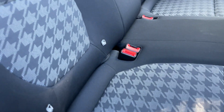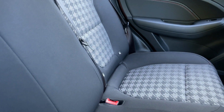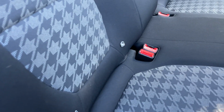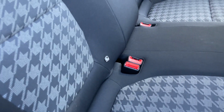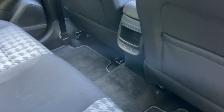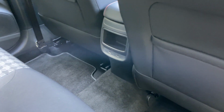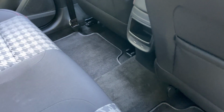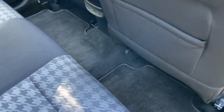We have two ISOFIX seats, so the near side rear, the left hand rear and the right hand rear. You can clip the kiddies' ISOFIX seats in, keeping them nice and secure. When they're a bit older and they've got iPads and iPhones and you're on long journeys, you want to keep them quiet, we have two USBs at the back there to keep their devices nice and charged up. But I've noticed this vehicle's already got mats in it, so you don't have to worry about that at a later date.